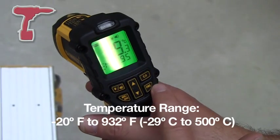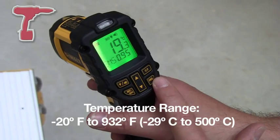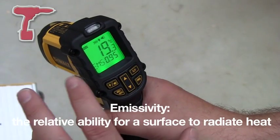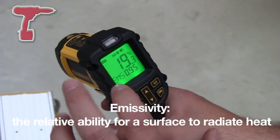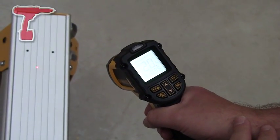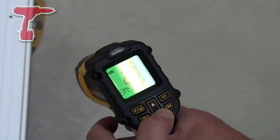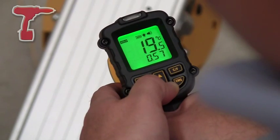One great feature of this is it's got this EMS setting, as you can see here. That's for the emissivity of a particular material. In the manual you'll find out, depending on what material you're trying to measure the temperature of, you set the emissivity accordingly. So pointing at this aluminium here, we can see that's 20.4 degrees, with emissivity set at 0.95. We want to set the emissivity for aluminium at 0.5 — it tells you that in the manual. So let's just get that down to 0.5.